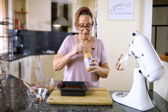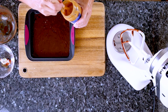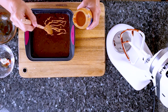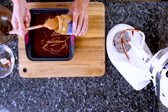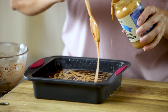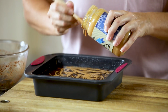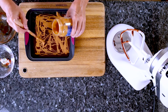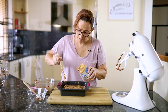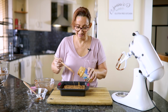Now we want to put in our peanut butter. And what I've got here is a smooth peanut butter. This particular brand was really thick because it had no added anything. So I've added a little bit of oil just to loosen it up and make it a bit more runny. And you'll see why. We want to be able to just thread that through our brownie. Right to the edges. And if it's too thick, what ends up happening is it just clumps on the top, which is fine. I just prefer it to be a bit more ribbons throughout the whole brownie. Alrighty, looks about enough.